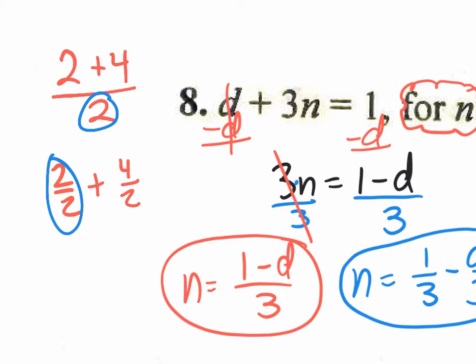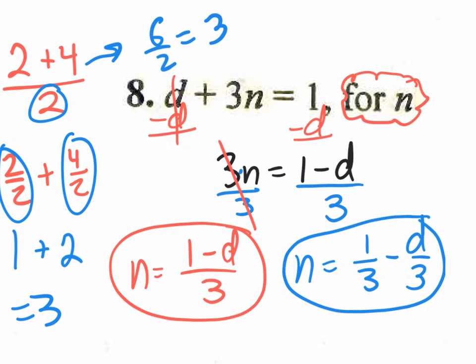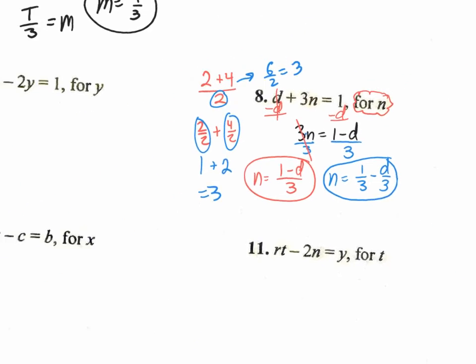2 divided by 2 is 1. 4 divided by 2 is 2, and 1 plus 2 is the same answer, 3, as if I were to go 6 divided by 2, which is 3. So it is possible to take that denominator and split it to each of the numerator values, okay? And that's exactly what might happen on a multiple choice test. You might have this answer, but they might take the 3 and split it to each of them. It's just good to know. Moving on, number 10.